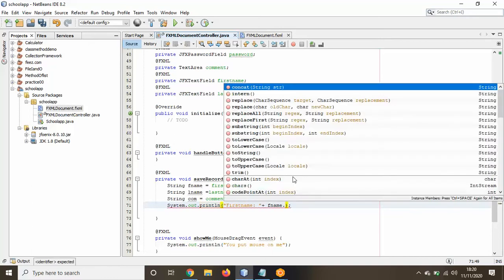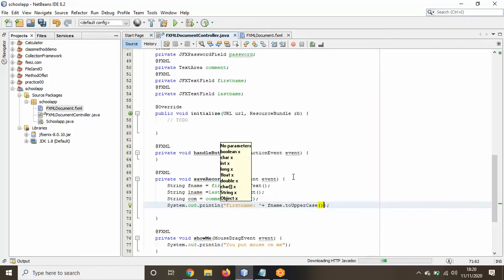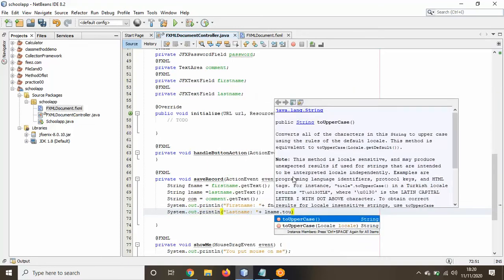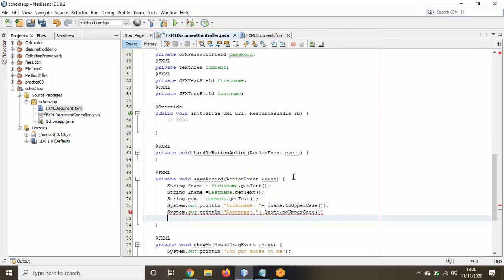You can save them dot toUpperCase. lName dot toUpperCase. I want to make it capital. Yes, we are changing it to capital. I'm just showing you that you've converted it to a String, so all the String methods can be used.